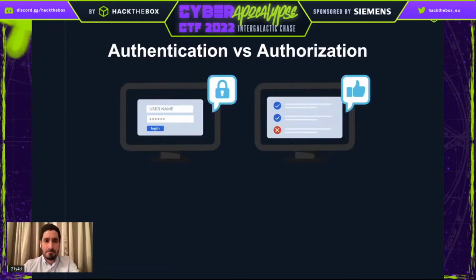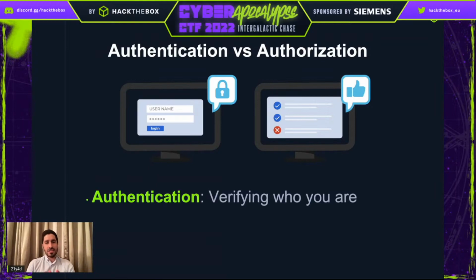If we want to understand privilege escalation, we have to understand the difference between authentication and authorization. Authentication is verifying who you are. Let's take Instagram as an example. When you try to log into your account, it needs to authenticate you. And it does so using stuff like credentials, username and password, OTP, one-time code, and two-factor authentication, and so on, to ensure that you are the owner of this account. So once you are authenticated, then you can start using this account. So this is authentication. There are obviously vulnerabilities and flaws in this area, like authentication bypass and so on.